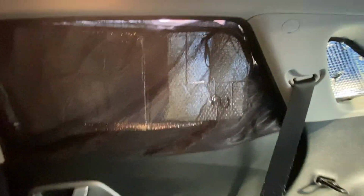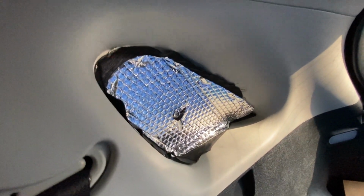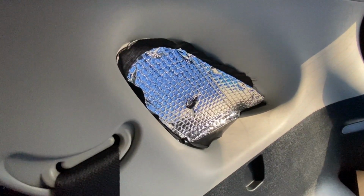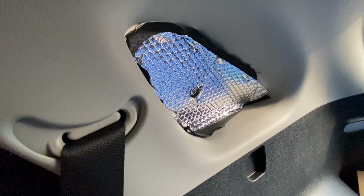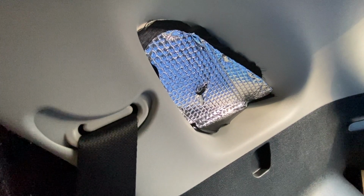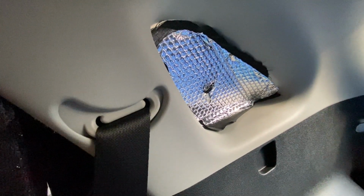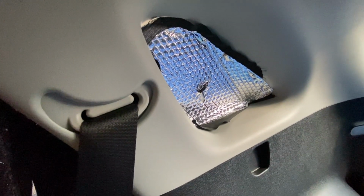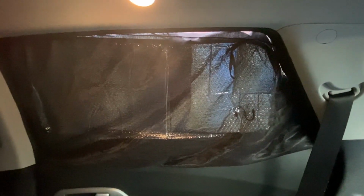and I'm relatively happy with them. As you can see, there's a suction cup handle poking through the back, and then there's some black fabric on the front, and the black fabric kind of extends to fill in the gaps around the light. Again, it doesn't look great, but since the windows are already tinted, when you look at it from the outside, it is completely black. Same here with the side windows.